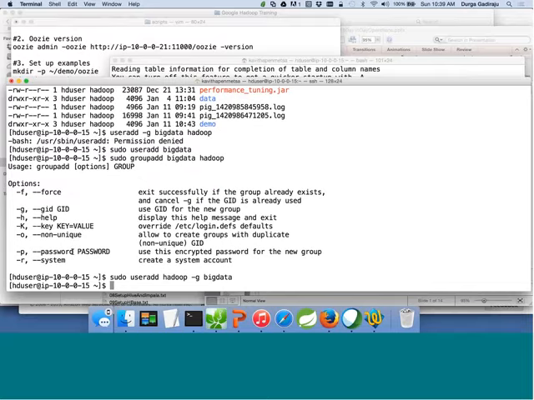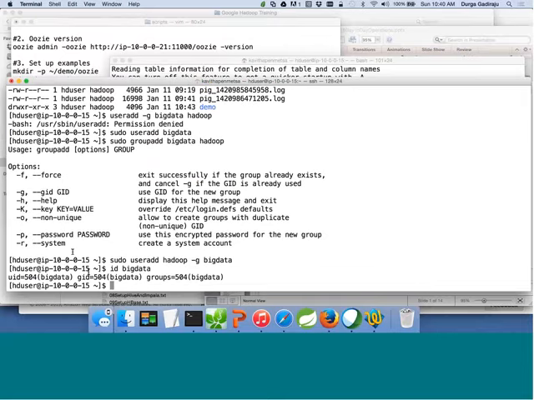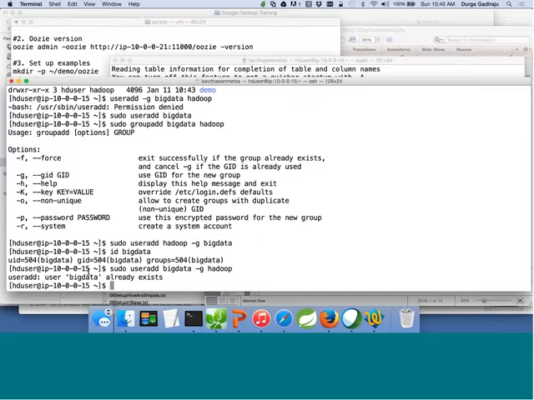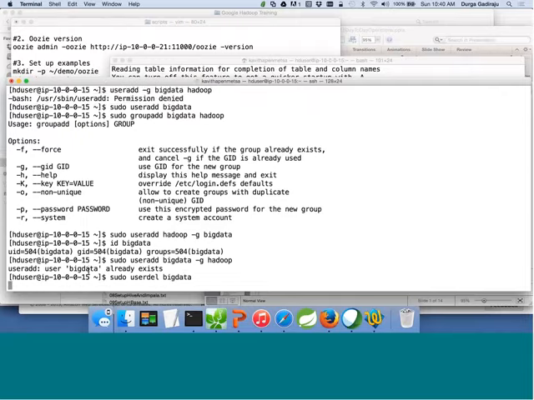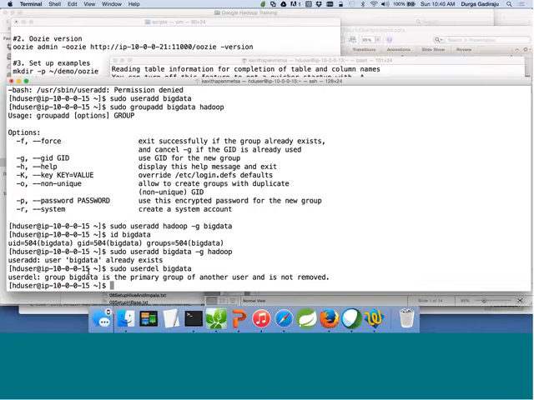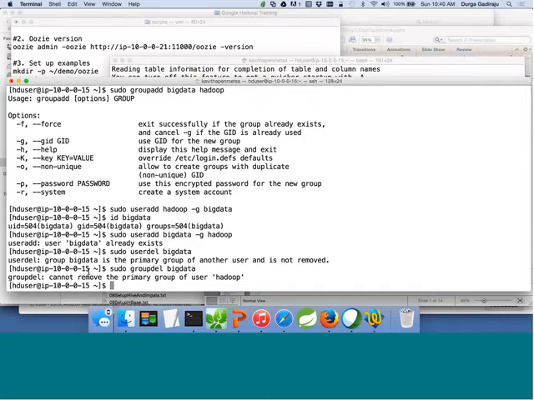No, I think sudo user add big data manager Hadoop. Sudo user del big data. These are Linux commands.